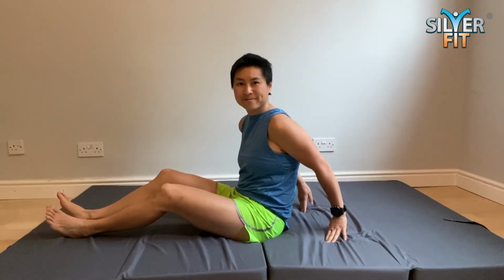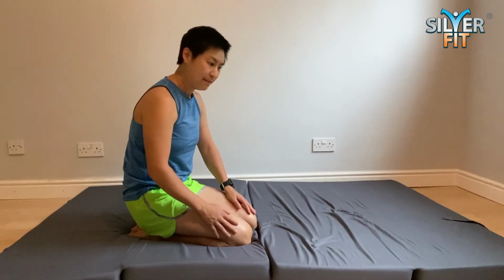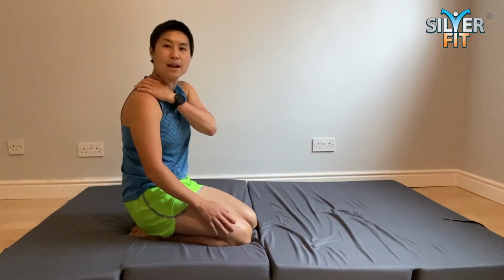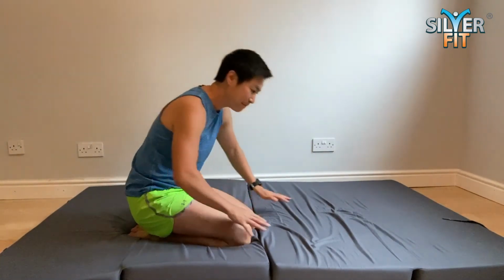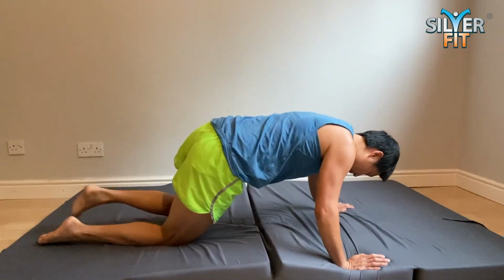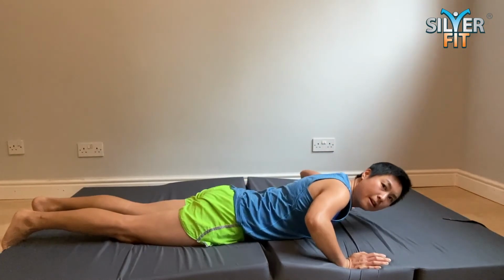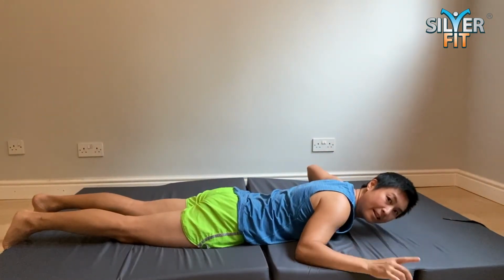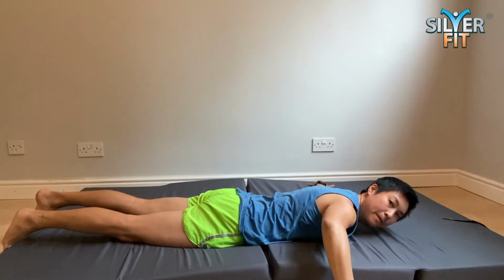Good. The next part, we're going to do it on your front, lying down. If you have some tightness on your trapezius, on your upper neck, on your neck and your shoulder, this is a really good stretch to do. So you're gonna lie face down, turning your head this way, opening your arm to a T shape.